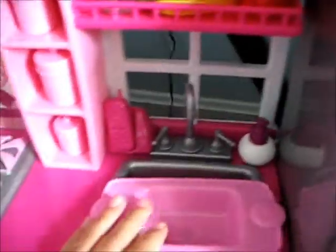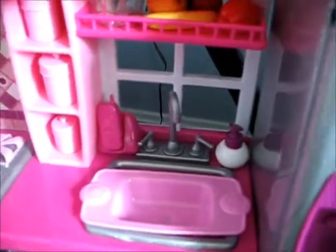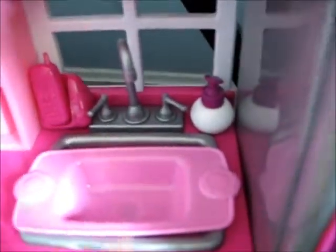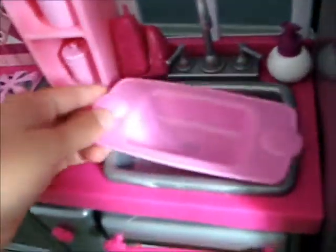On the counter we have a home phone and these little faucet things that do move — I love them so much. It has a window so I'm probably going to put a picture there, and then there's soap and a drainer thing for if you're making pasta. And then that's the sink.